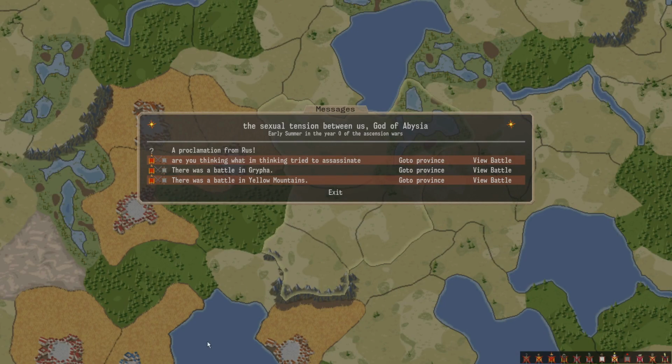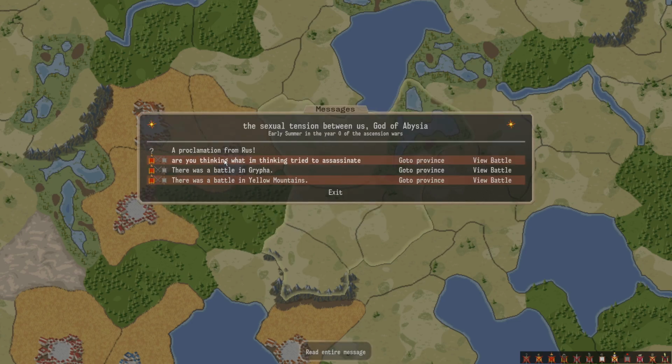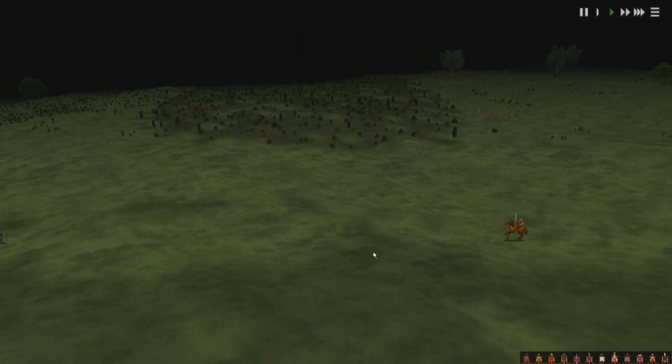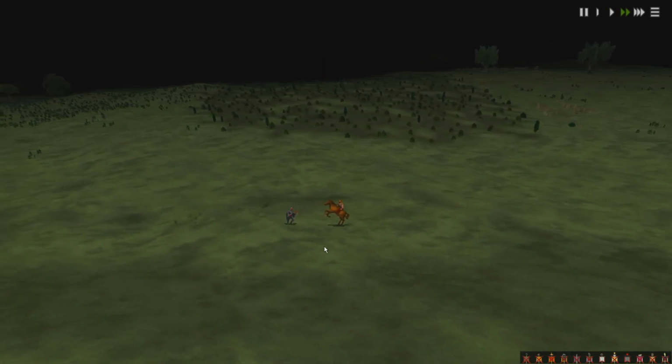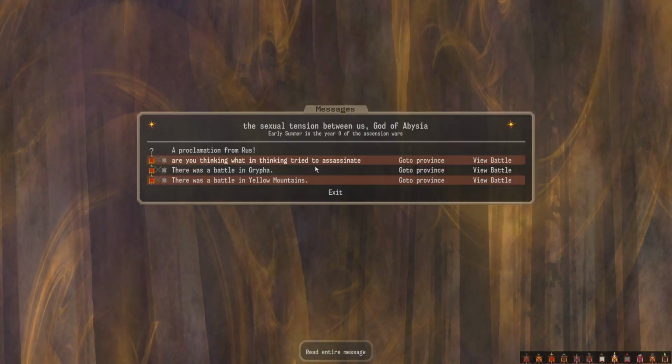Hello, welcome back. Proclamation from Russ, a late prophet. That guy, the son of heaven, is the prophet of the nature of payback, mistress of penitential torture. Pretty good epithet. Three battles then, one was an assassination. So we did hit a mounted commander, at night though, so that helps. Because he misses, and then we kill him, so nice start.